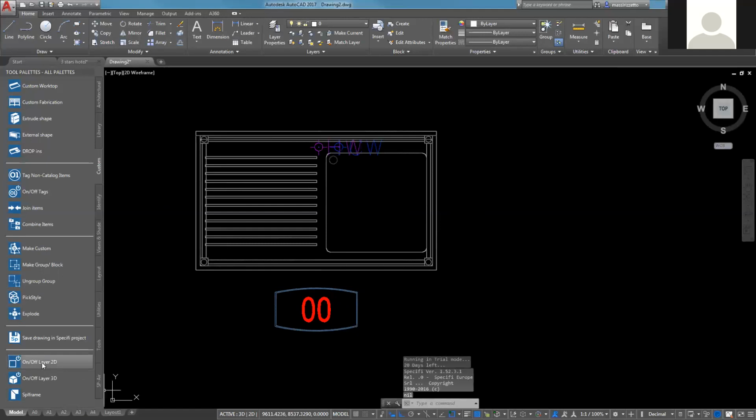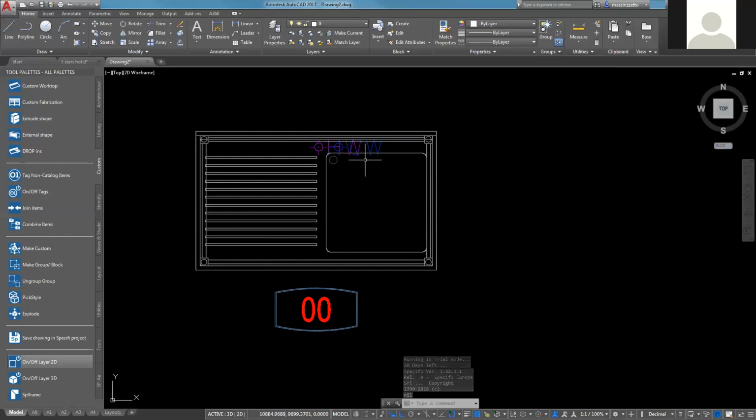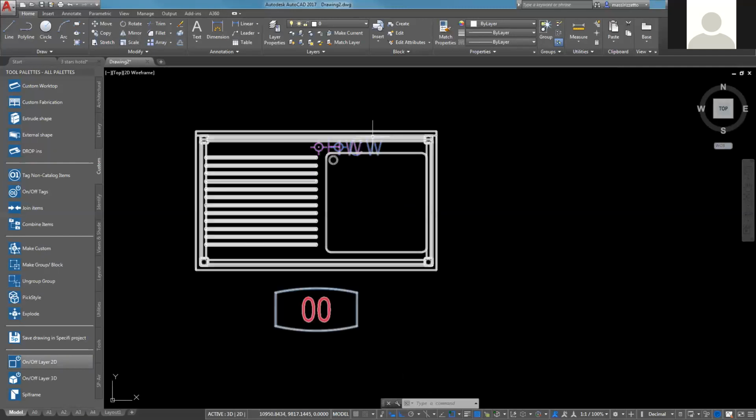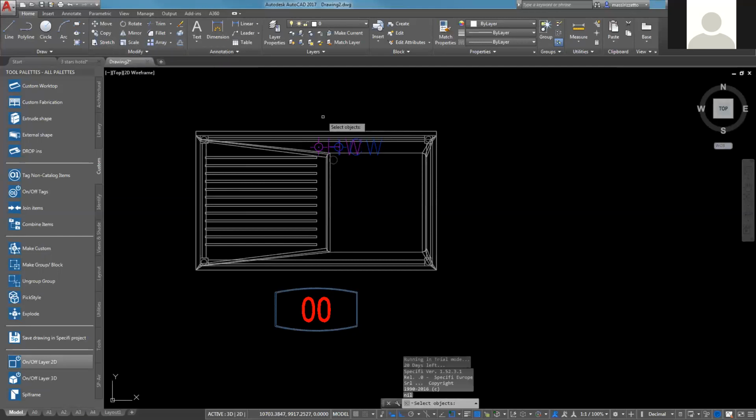So I can run it, and you can see that if I click on 2D, I can also see the connection points. Well, now what you can do is run the stretch command. You can select from right to left the part of the object you want to stretch.